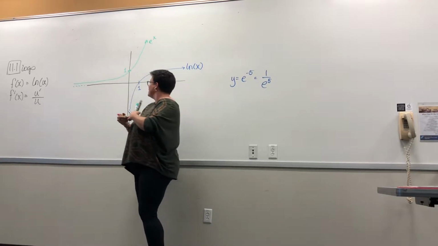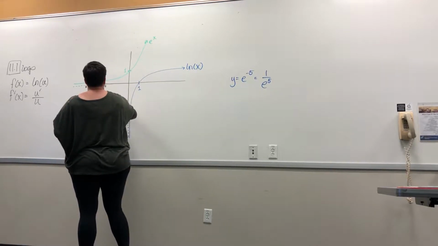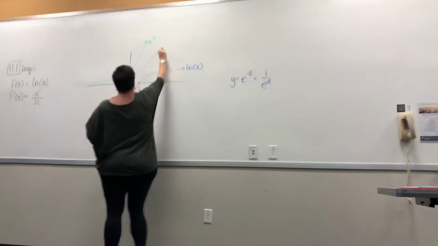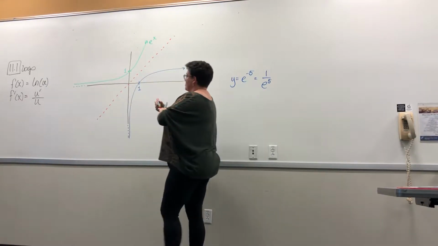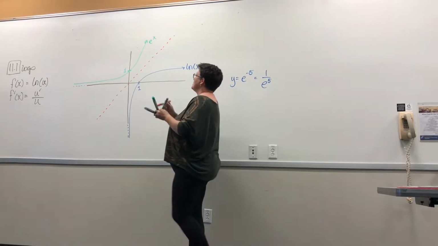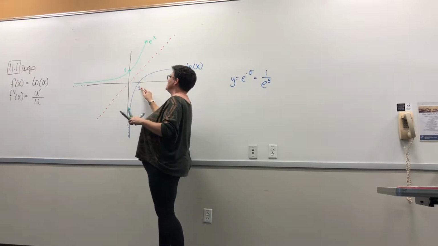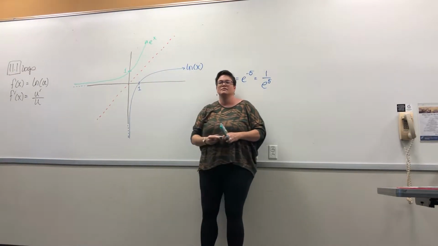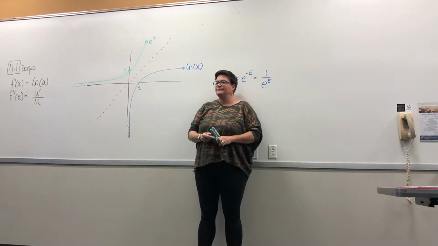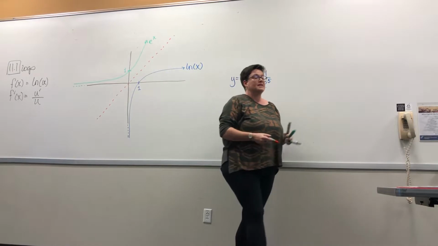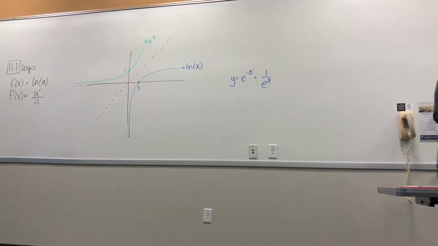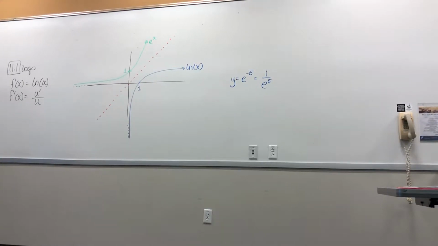And they're symmetric about the oblique asymptote, such that if I folded the whiteboard along that red dotted line, these would sit right on top of each other. And that's how they're related. They're really pretty. They're actually kind of awesome, and that's why we use them. It's because they're very pretty. That's why. There's no other reason.